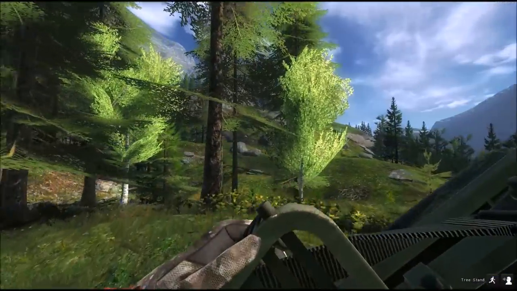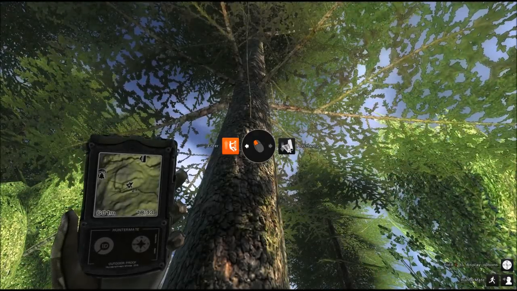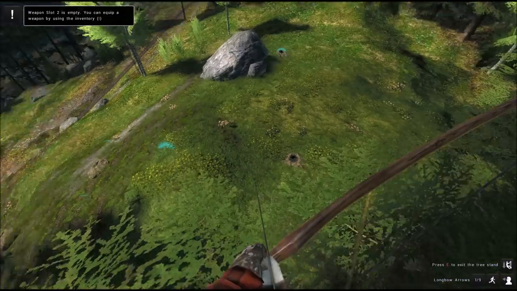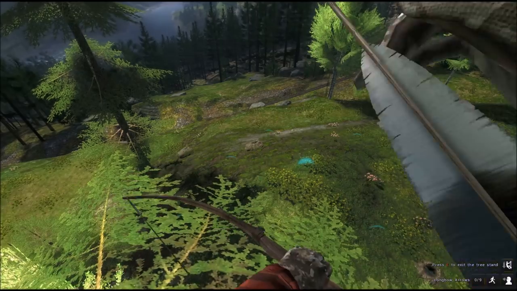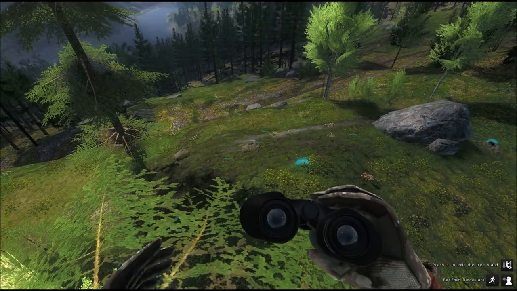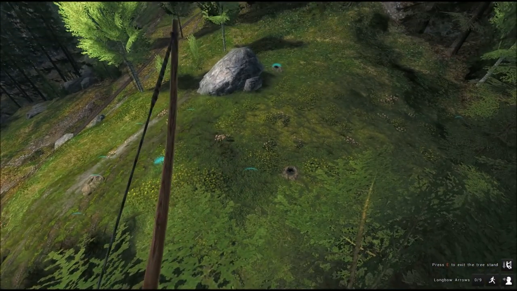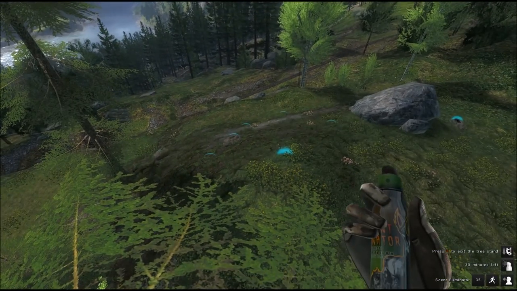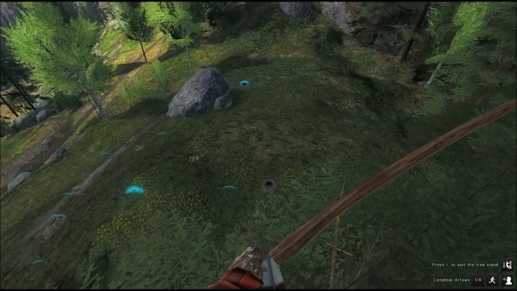Let's see if we can do the tree stand over here, maybe. Ooh, that is way up. That is far up. Ooh, maybe it will work. Yes, we have a rabbit. Where are you going? Let's use the scent eliminator. And whenever a rabbit pops up, I'll just shoot.